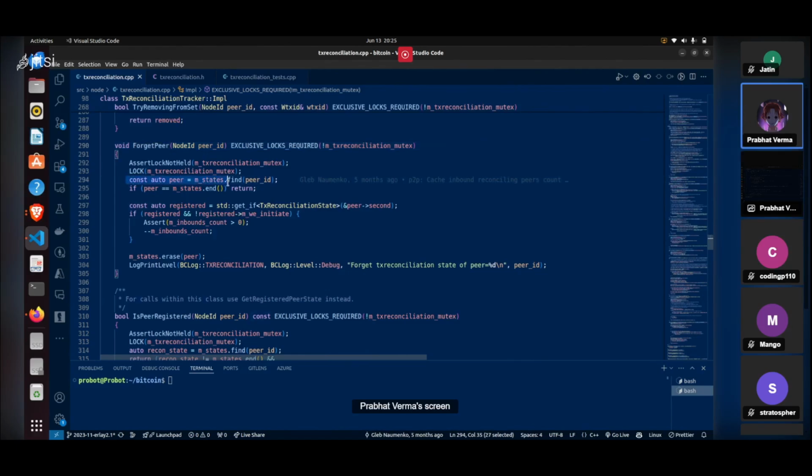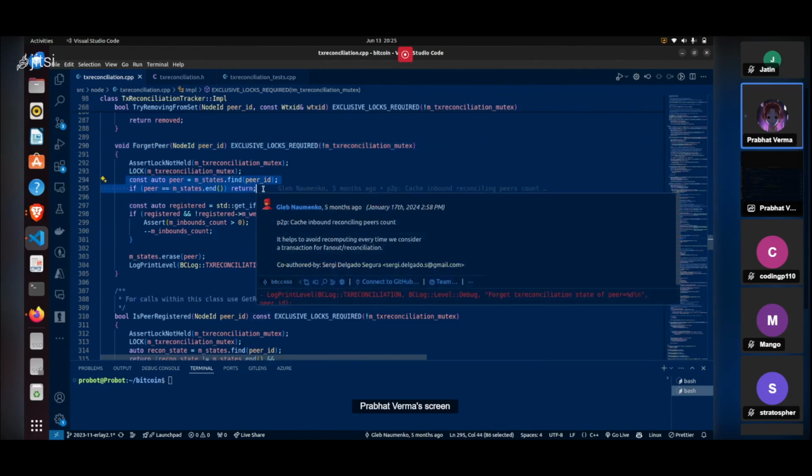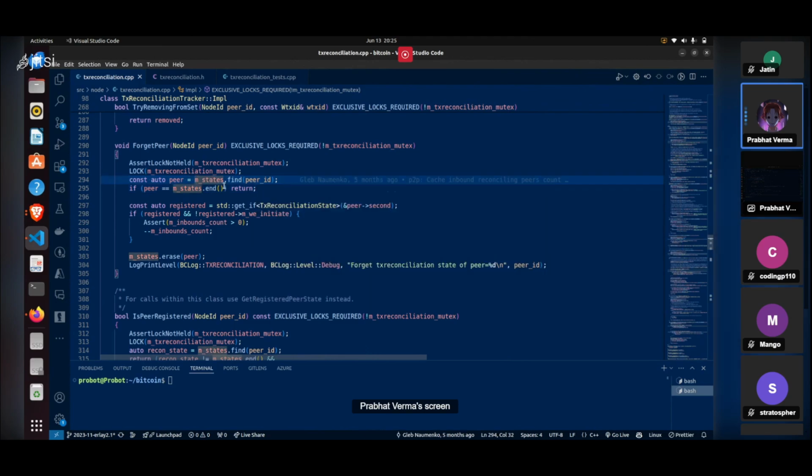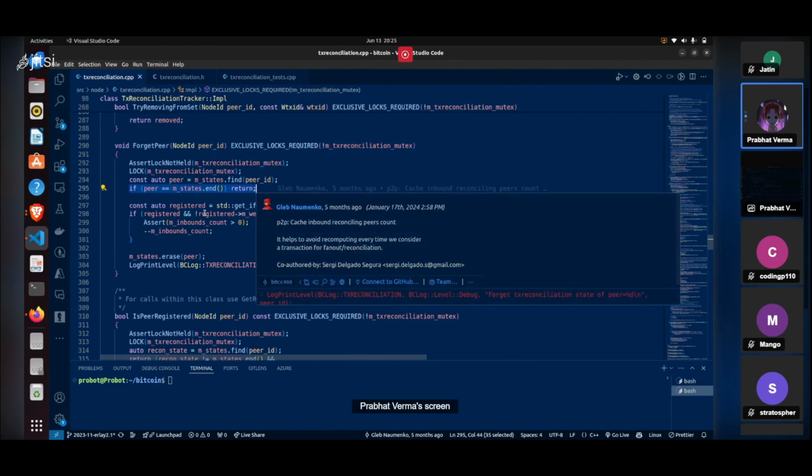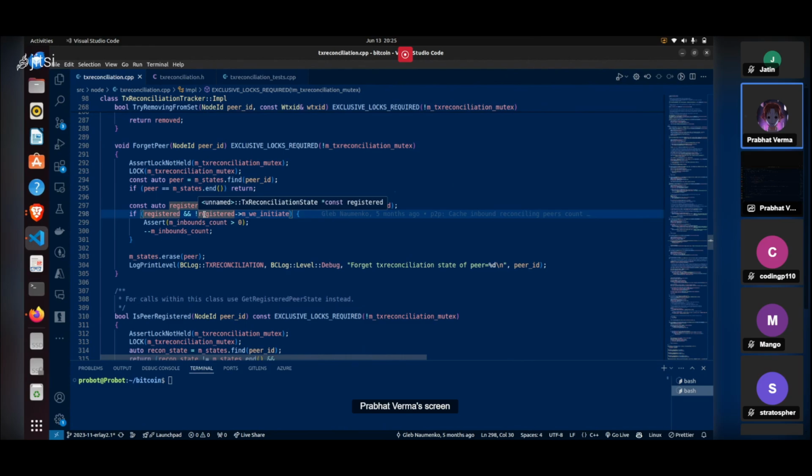We just check if the peer is with us in the state variables, and if we don't have the peer, which means that we might have already removed it, or it might not have registered with us at all, we get a registered boolean.